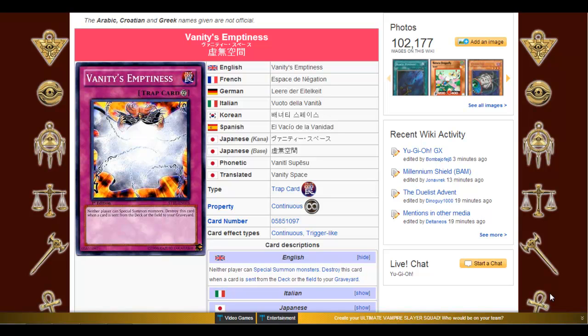Today, we're going to be talking about 5 underrated trap cards this format. Now, we're going to start off with probably one of the most controversial cards, called Vanity's Emptiness. Vanity's Emptiness saw a lot of play last format, and its play is in a huge decline in this format. So let's get down to the facts.